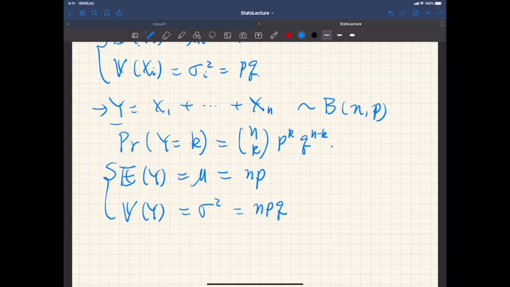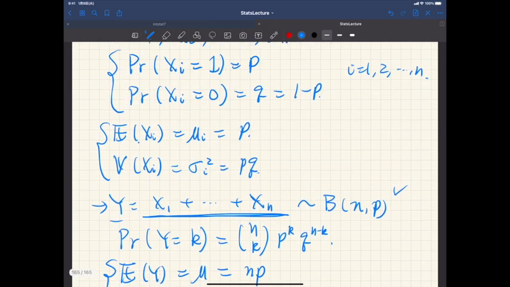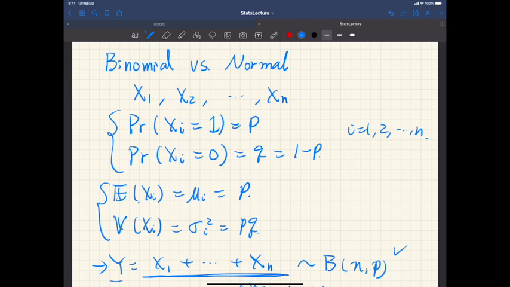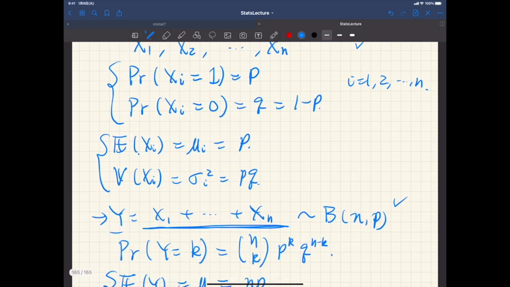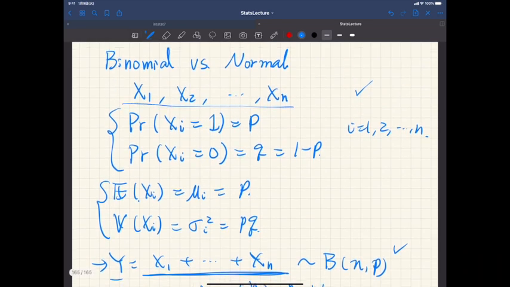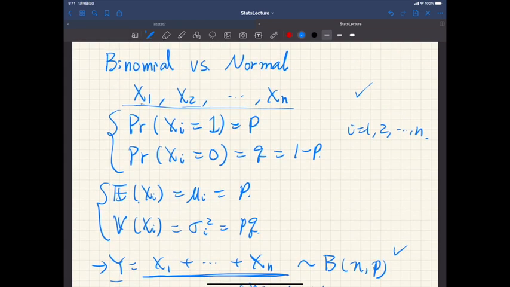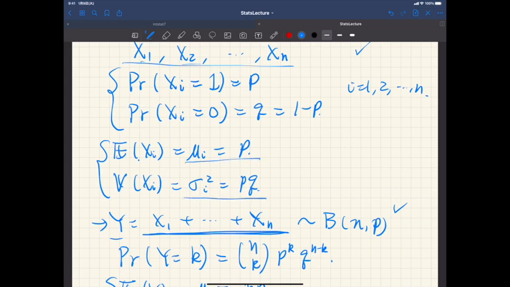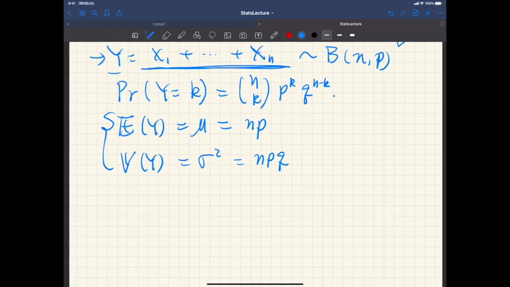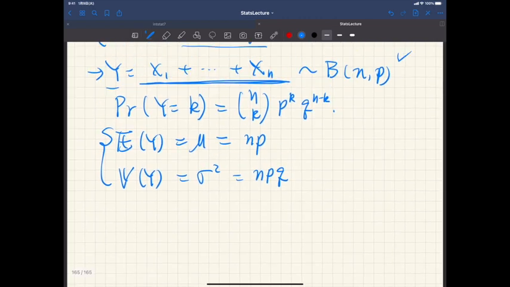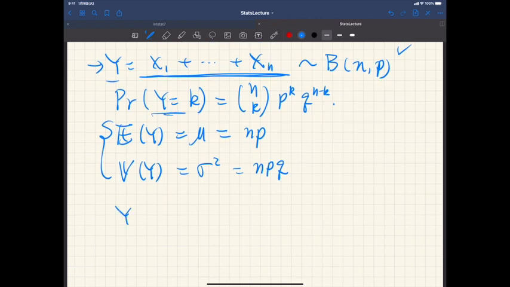First of all, this y is defined as a sum of a large number of random variables. Let's assume this n is large enough. So the first condition is okay. And we are assuming these x1, x2, are independent, so the second condition is also met. And of course, since they are Bernoulli random variables, each of these random variables has a definite mean and variance, so all the conditions are met. So we can say that this random variable y approximately follows a normal distribution with this mean np and this variance npq.